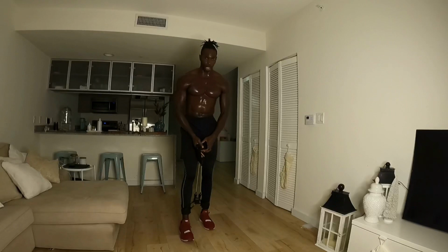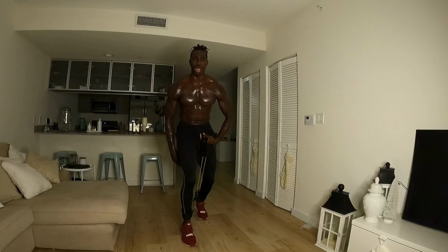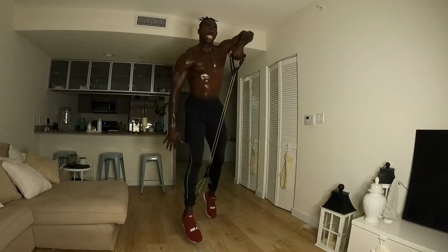Gonna do the same thing on the other side. Stagger that leg. Back leg. Nice quarter lunge. Arms here to the side. Pull and elevate. Get off that ground. Be an athlete. Come on. 3, 2, 1. Let's go. Breathe it out. Consistent movement. Get that shoulder up. Keep working.